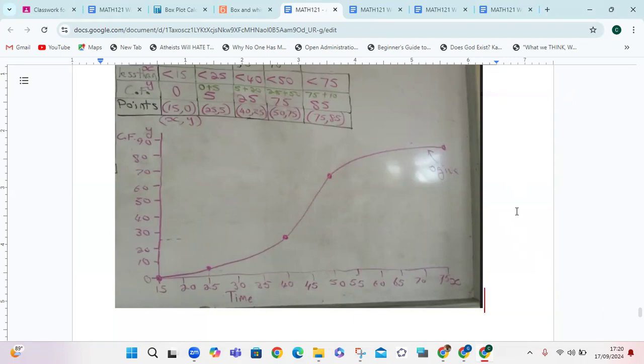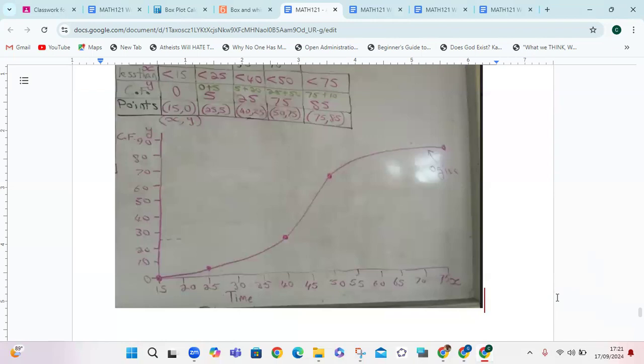We can use a box and whiskers diagram. But to construct a box and whiskers diagram, you need the quartiles. Now remember, our data came in interval distribution. That's why we have to go through the cumulative frequency graph to get the quartiles, then to construct the box plot. If you compare this to number 32, the data was already raw. We presented it using the stem and leaf, and from the stem and leaf, we got the quartiles to make the box and whiskers diagram.